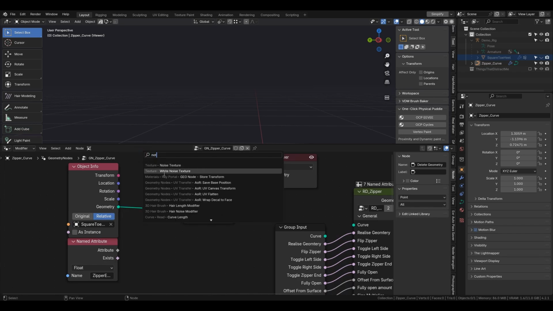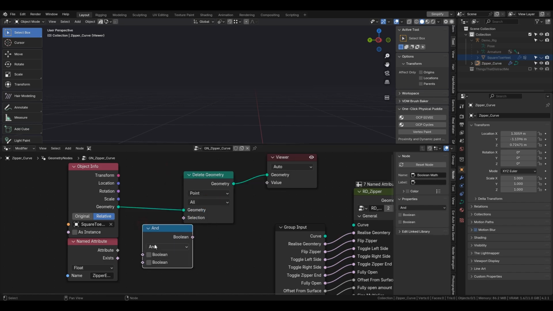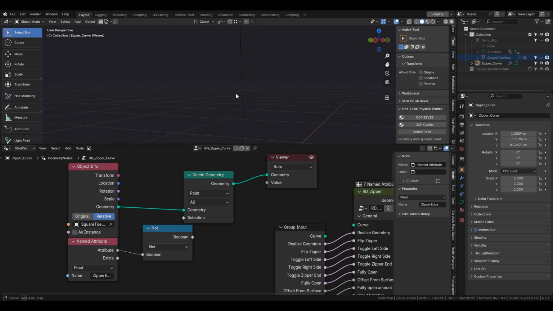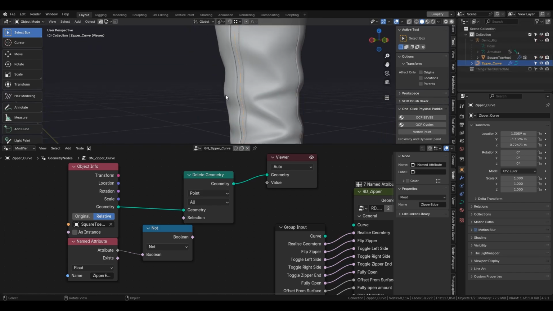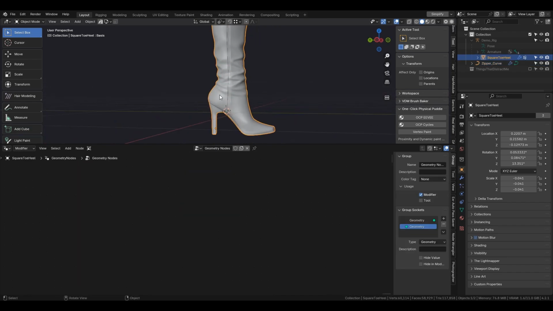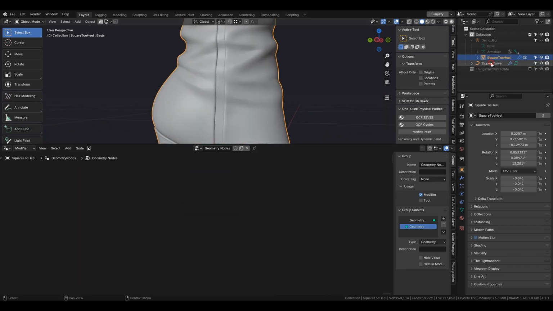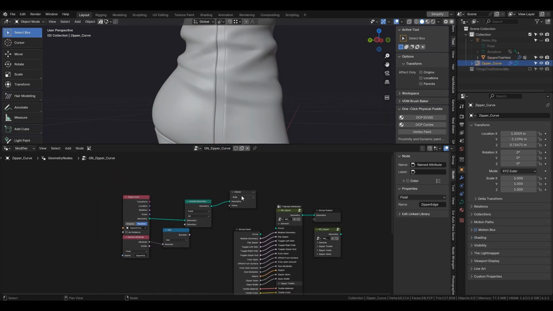That edge is now selected, so it would actually need a Boolean math, and set it to not. Let's plug that attribute in here, and this one in here. And we can see, oh, it worked. There's our line, right? If I enable, oops, the model and not the rigs that I have, you see it's perfectly working. Can we even see when we move it? No, we can't. Okay, let's go further.